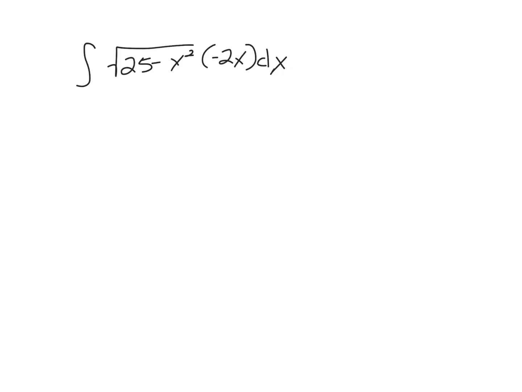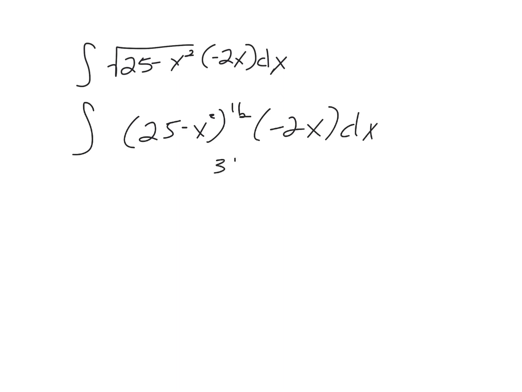Okay, another example. Same story here. Inside the parentheses here, is this the derivative inside the same as this? Yes, it is. So we lucked out again, okay? So what I can do, since that's as if it's to the 1/2 power, right? This is 1/2, right? Therefore, we can just add 1 to the exponent, which is 3 over 2.